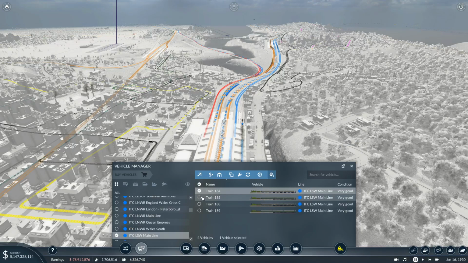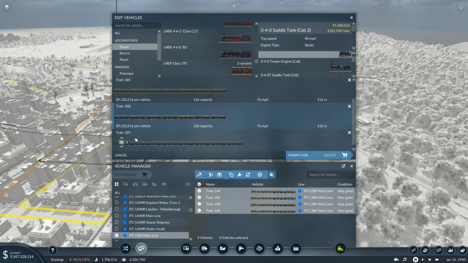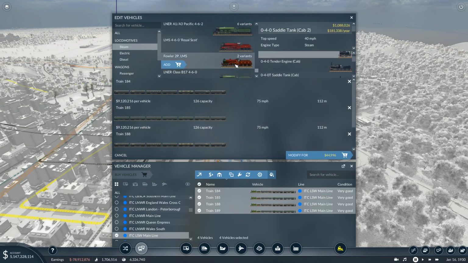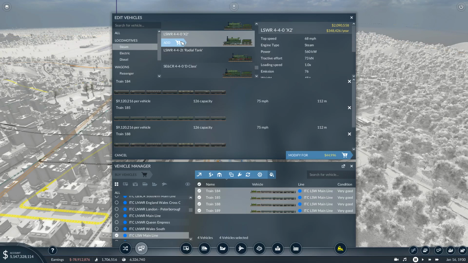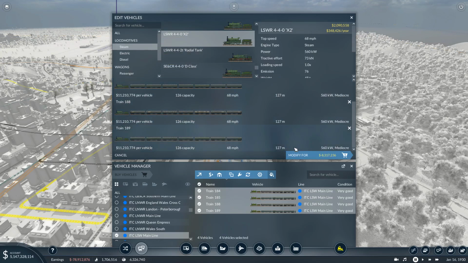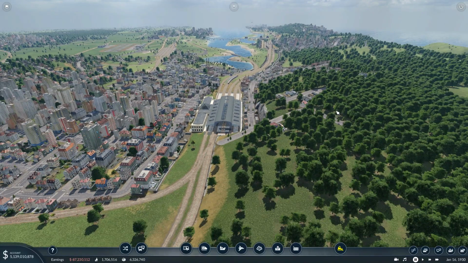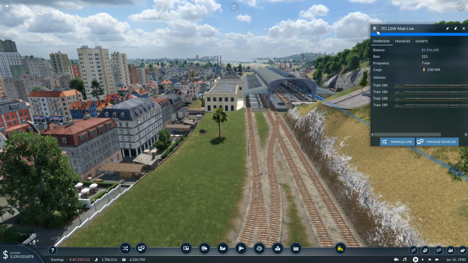I need to manage all vehicles. 1, 2, 3, 4. And then I think they're right down at the bottom, if I'm correct. Right, the X2. So add, and add. That's all them done. Modify. It's costing 8 million, but it's just 8 million to rebrand a train. Seems excessive, but hey ho. So that's the LSW main line.